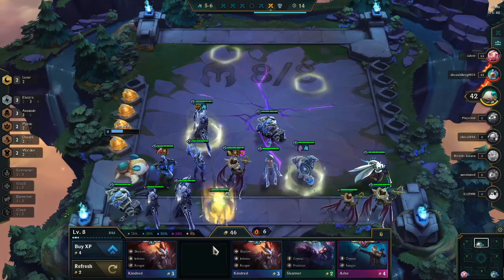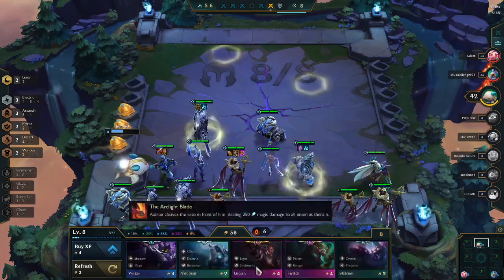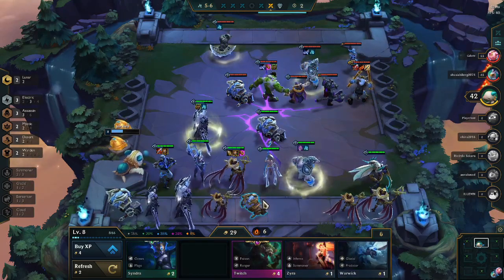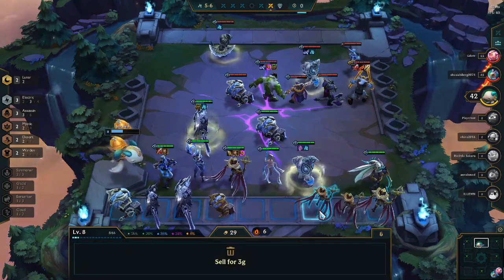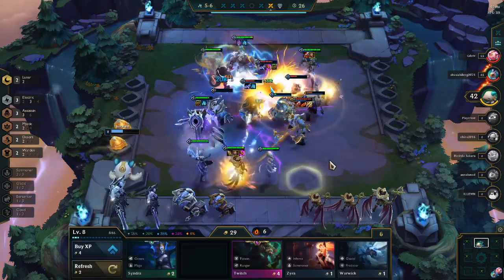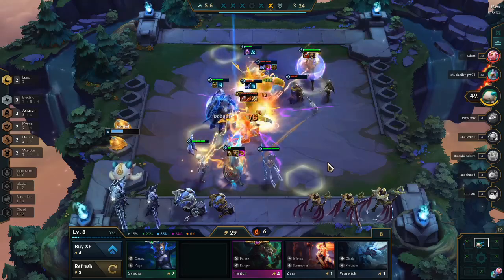Now we're going to get our tier 2 Kha'Zix. 1 more Azir is all we need. Don't quite get it, don't quite get it. Get another Ornn. So now we need 2 more Ornns, 2 more Leonas, and 1 more Azir, and then we are essentially complete.